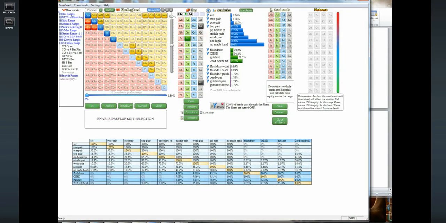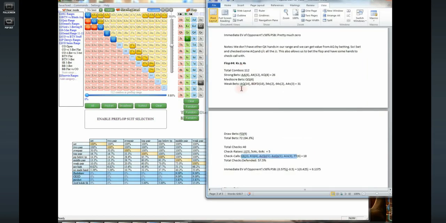I also would like to bluff a little bit more on the flop. I just don't have any hands that really make good c-bet bluffs. And while I could start putting in some really crappy bluffs, in reality, I think I'm going to lose money with those hands, because my opponent is going to call with so many hands. He gets a good price, like 2 or 3 to 1, probably closer to 3 to 1. He's going to call with so many hands that I need to have some equity with my bluffs to make them profitable. So here I end up betting a range that's a little bit stronger than I'd like, because I just don't have any more of the right types of hands to bluff with.